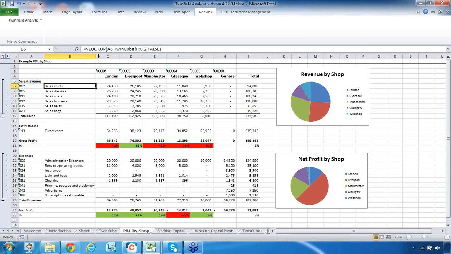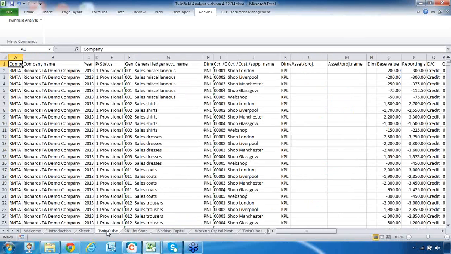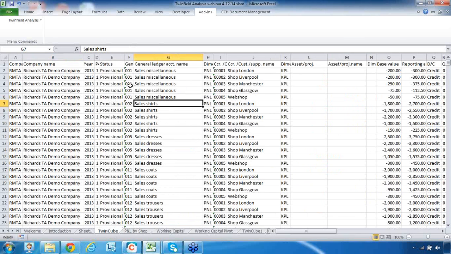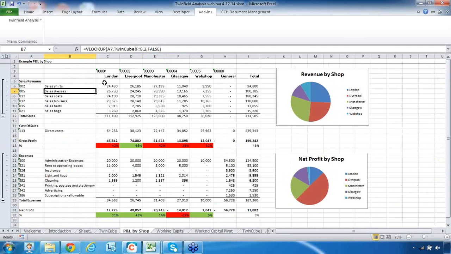So if I escape out of there and go and look at that, what I'm looking for in column F of TwinCube, find the value 002, column F, go down, find the first occurrence of 002, go over to the second column and give me the description that comes out of that column. And that's what I have here. 005, it's given me the value of dress size of sales dresses. And if I go to here and scroll down, I find 005 and sales dresses, and so on and so on. Now, I could have done the same at the top here, and that's what we're going to do now, just to show you how that VLOOKUP formula works.